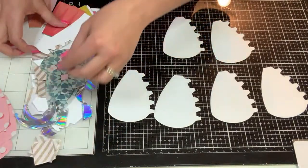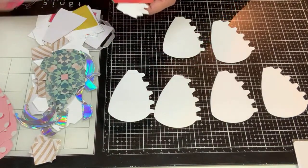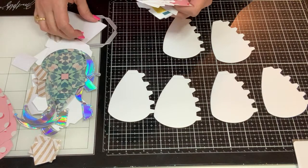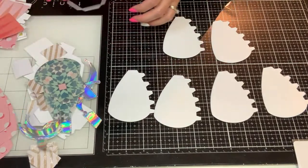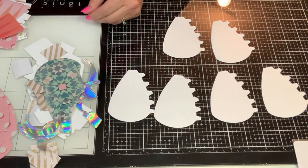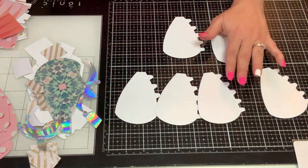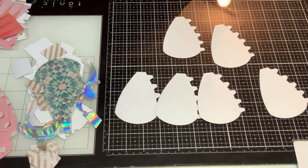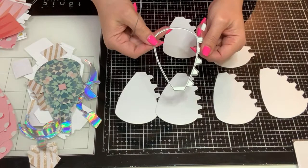What I'm going to do here is an assembly style, show you guys what I believe should be the steps to take. And this is only based on my experience in 3D crafting, of course. All opinions are my own. So this came with a die. Let me show you that one. That cuts out this piece and it has all those little tabs. And of course it looks like that.